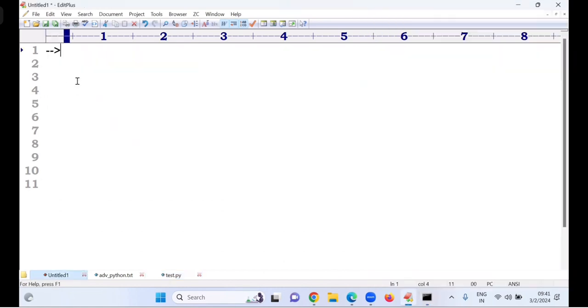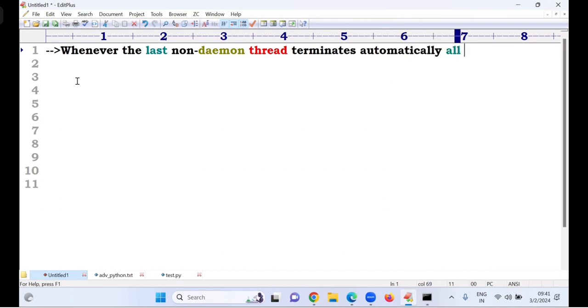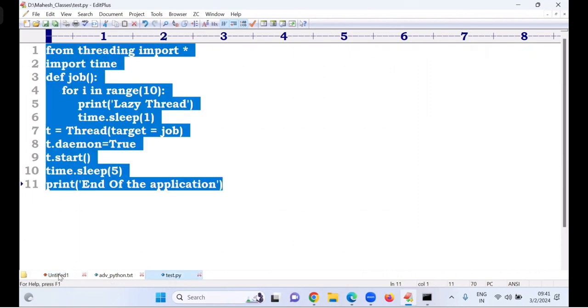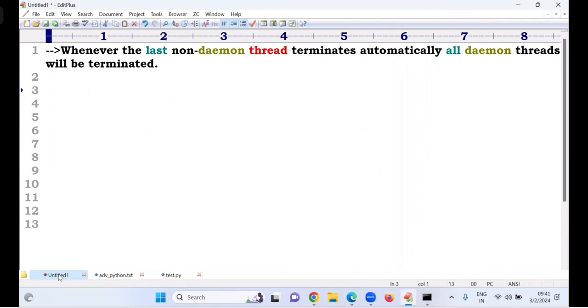So next, the last one in multi-threading: whenever the last non-daemon thread terminates, automatically all the daemon threads will be terminated.